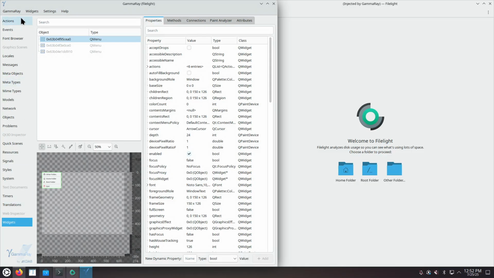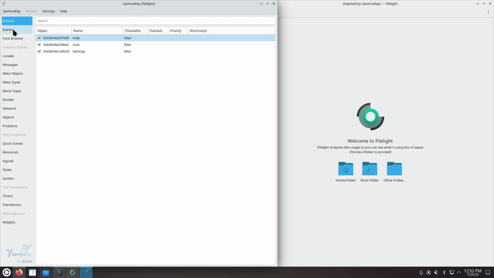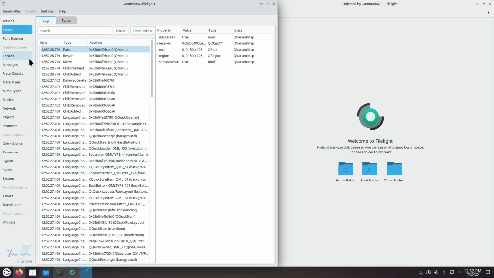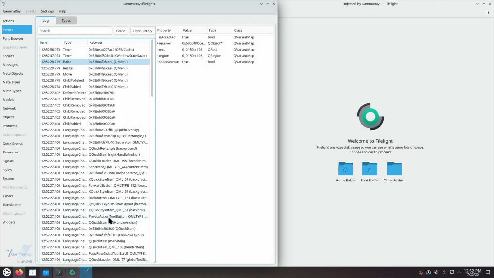And if we walk through the other tabs inside gammaray, we can see a ton of QML, QQuick references. We can see in here KQuick style, Qt quick layouts, row layout, KQuick style item, QQ item.